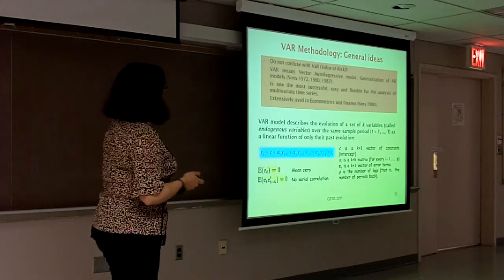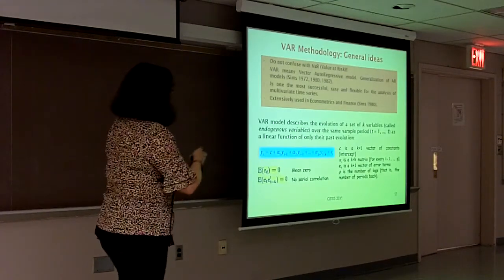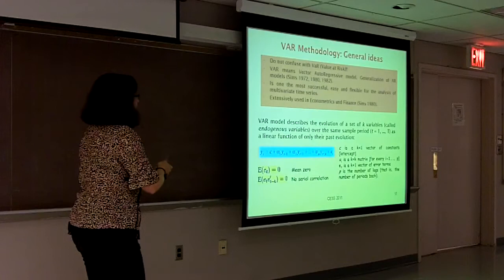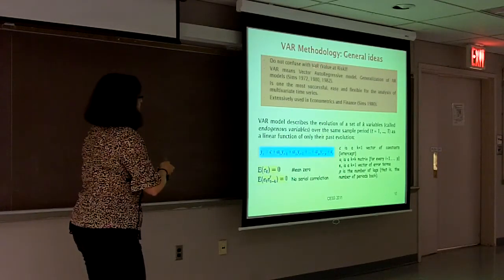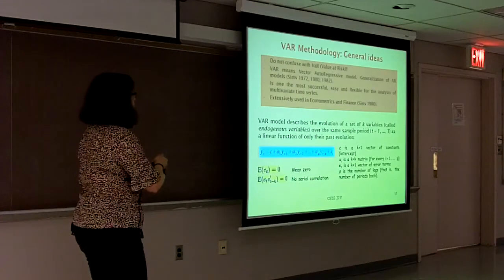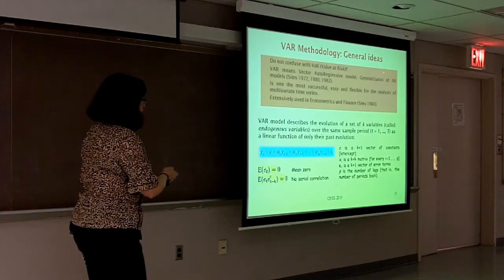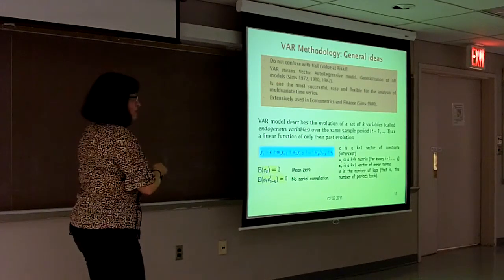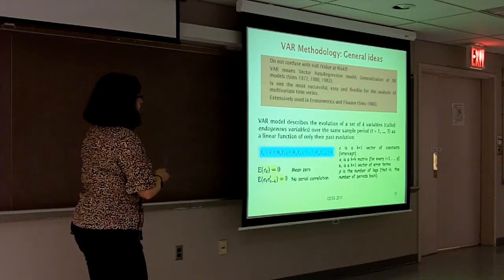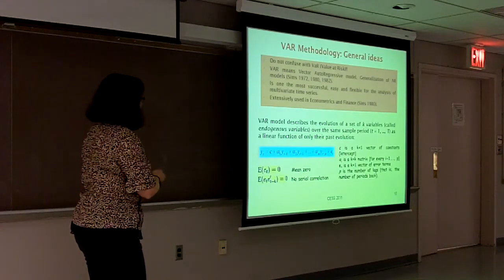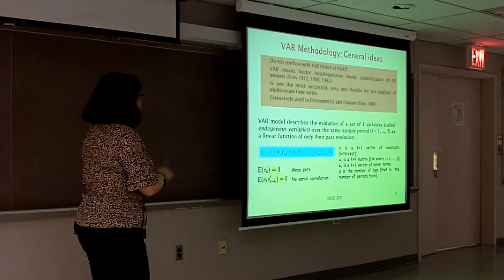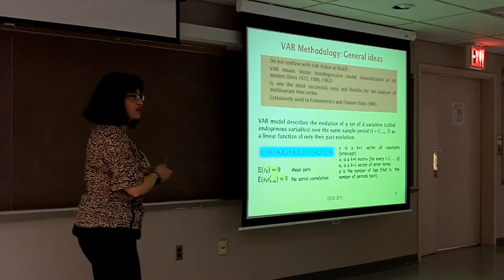So let's start with the VAR methodology. The general idea of this methodology is, first of all, please don't confuse it with another VAR. It sounds the same way, but it's written in a different way, because that VAR is value at risk, and that's finance, where you are not applying this kind of technique. We are talking about VAR, that means the vector autoregressive model. This is a generalization of the AR models. The advantage of this VAR methodology is that it is one of the most successful, easy, and flexible for the analysis of multivariate time series. This type of methodology is extensively used in econometrics and finance. So that's why it's hard to find this kind of methodology applied to physics, for example.